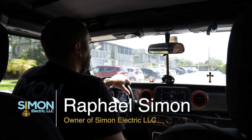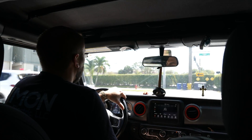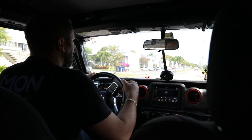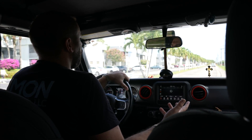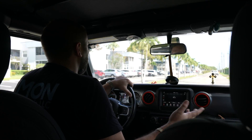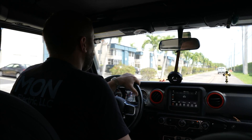We're about to pull up at a project today. It's in Delray Beach, Florida. We're replacing an old panel that is dangerous. This is in a section of Delray that is one of the original large condominium developments that was put in. They started in the mid-70s building this here — this was all just swamp essentially. They brought in the fill and built this pretty decent-sized development, and they're still building new units here.